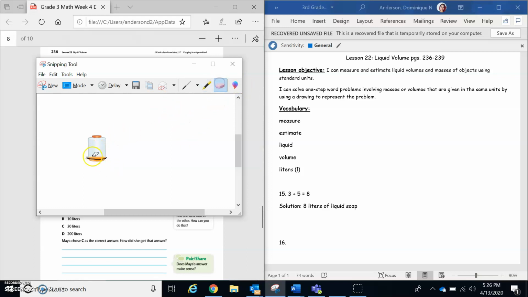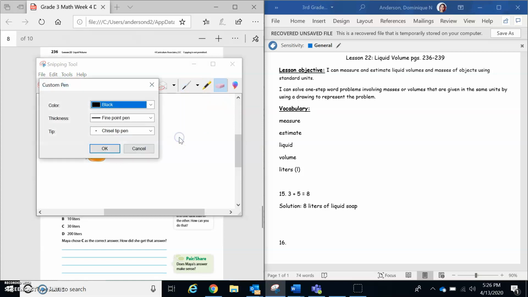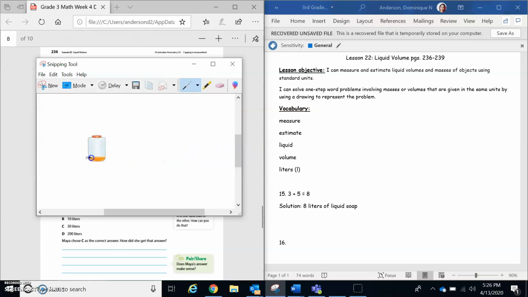Let's do that again, actually. So if I take this straight across, this is how much I have for just 1 liter. And I can kind of estimate about how much the next liter will be. So if I look here, from the top of here, it takes about one, two of these. So I'm going to go one, two, and go across. So it's 2 liters.